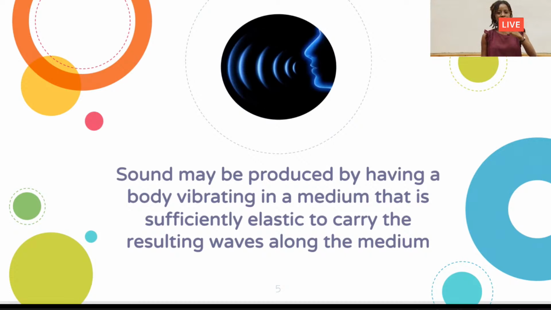And when those particles vibrate, they will disturb the neighboring particles next to them and cause them to vibrate as well. That process would continue until the wave travels from the source to the other end, which is the person hearing that sound. For that to happen, those particles must be able to vibrate. That's what I mean by it must be sufficiently elastic. If you have particles that can't move, they can't vibrate. So they must be sufficiently elastic in order to carry the wave from its source to the person hearing it, to move through the medium.